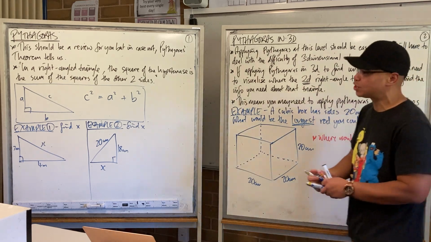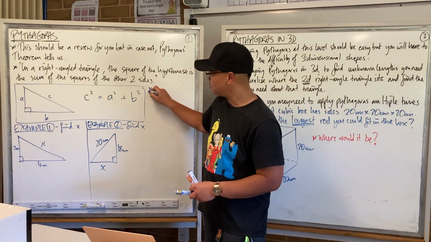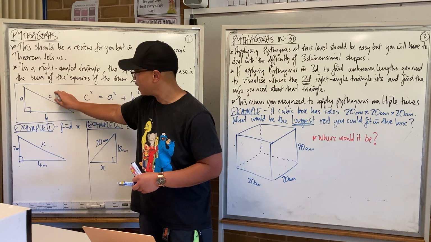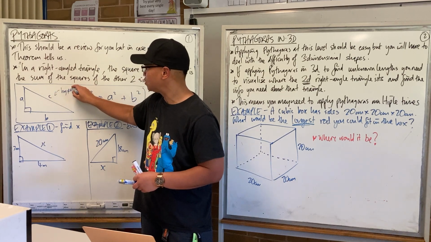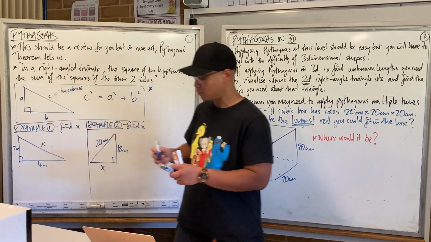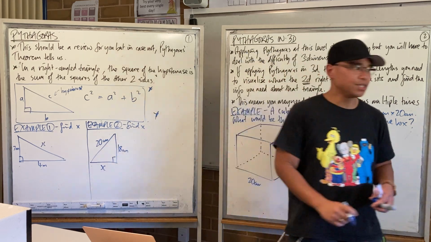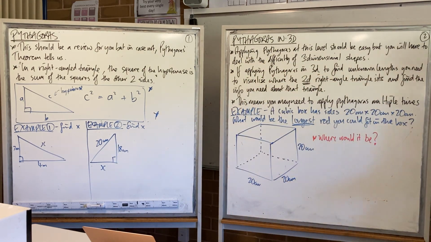So the thing that would go in your cheat sheet is this. C, you can label it as the hypotenuse. Can you get that down, please? And I'll do a couple of examples with you. So you should have actually done that in year 8, year 9, and finally in year 10, but maybe rushed through it a bit in year 10.